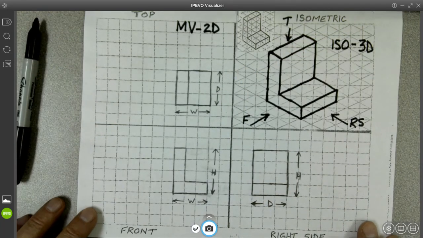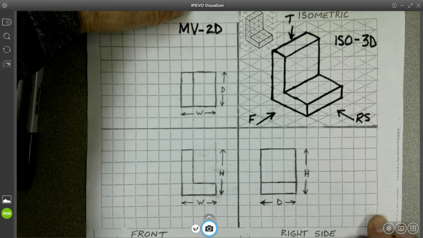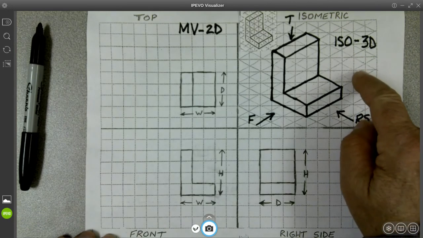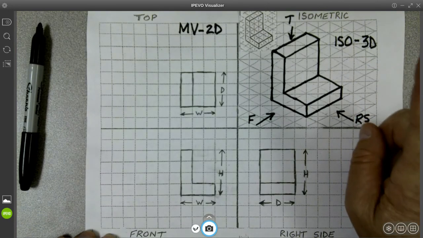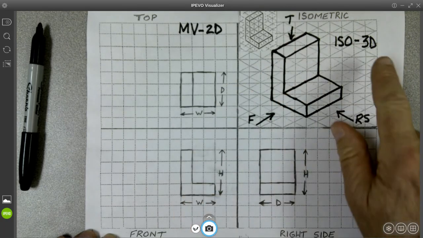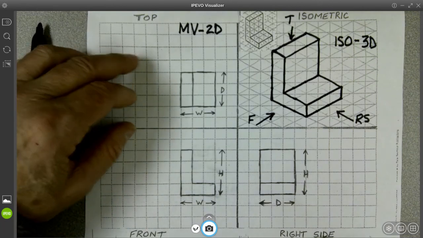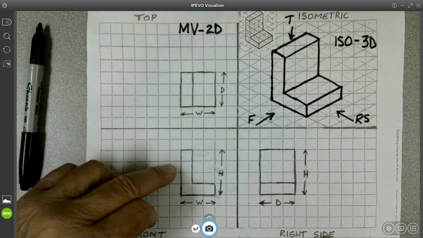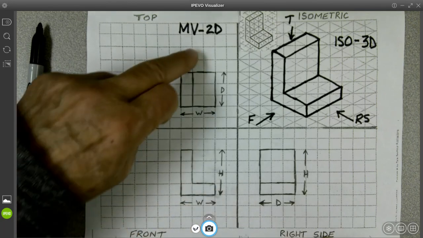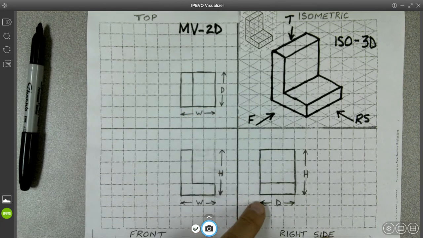And that, you just made your first sketch, both with an isometric up here. That's one view, which shows all 3 dimensions. We did our multi-view. We have 1, 2, 3 views, multiple views, but we only see 2 dimensions in each view.